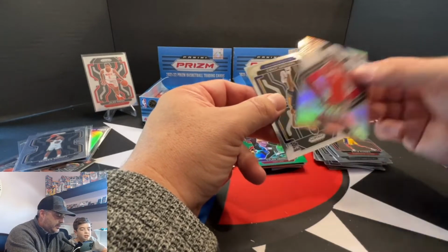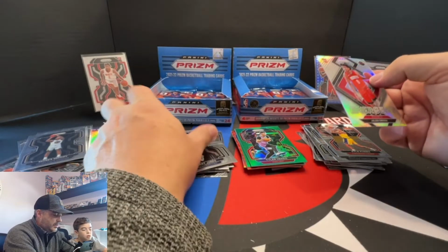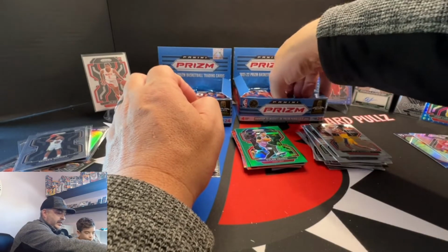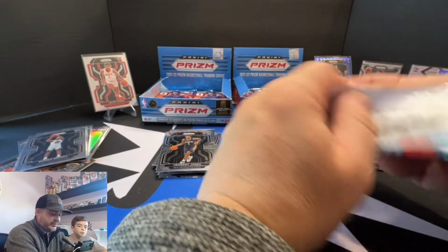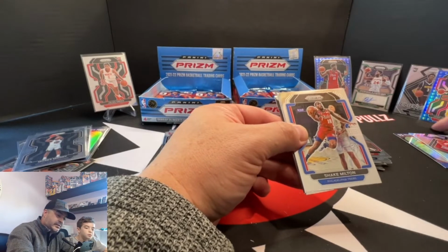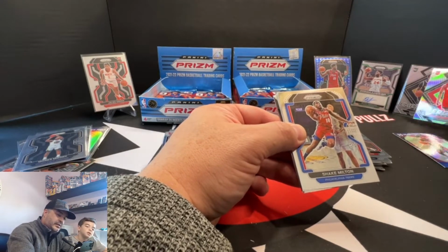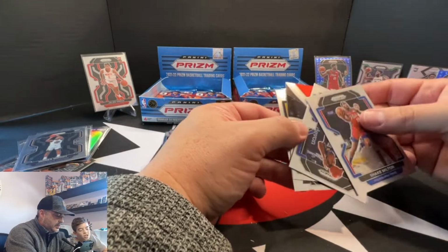Hey, there we go. Herbert Jones. Last one. Oh, that's a silver, too. So that's at least a silver insert. No, not that one. Yeah, the 75th. 75 years.